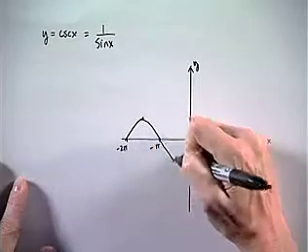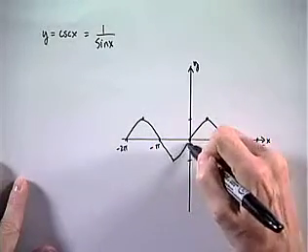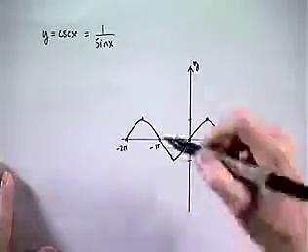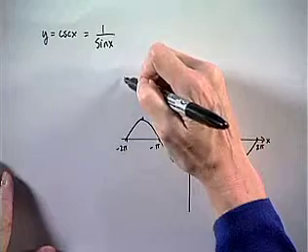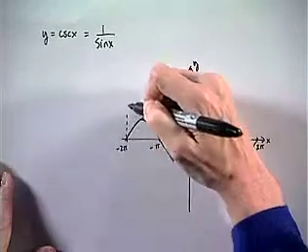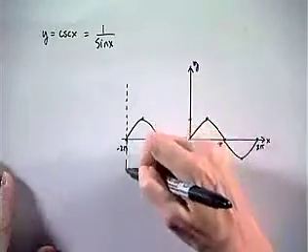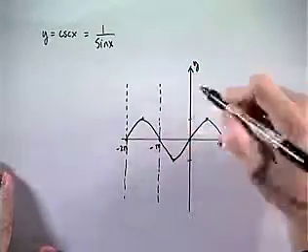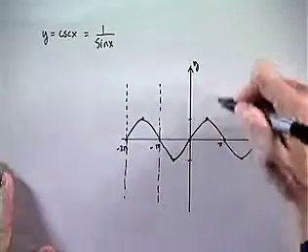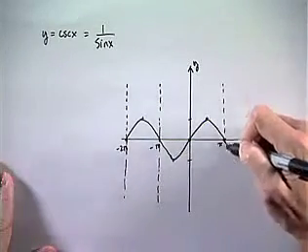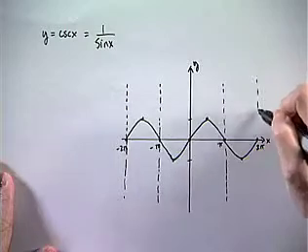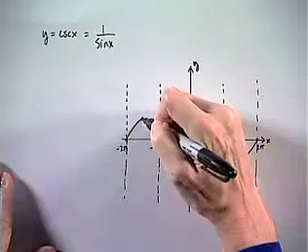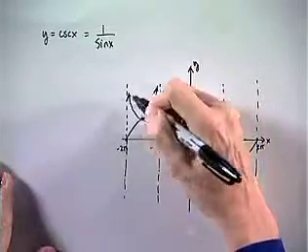This is not the graph of the cosecant. That's supposed to be curved right there. That's the graph of the sine. But what this gives us is the vertical asymptotes for the cosecant, because at every x-intercept, or every 0 of the sine, there is a vertical asymptote for the cosecant. One of them is the y-axis. Here's another, and here's another. And then the graph of the cosecant does the following.